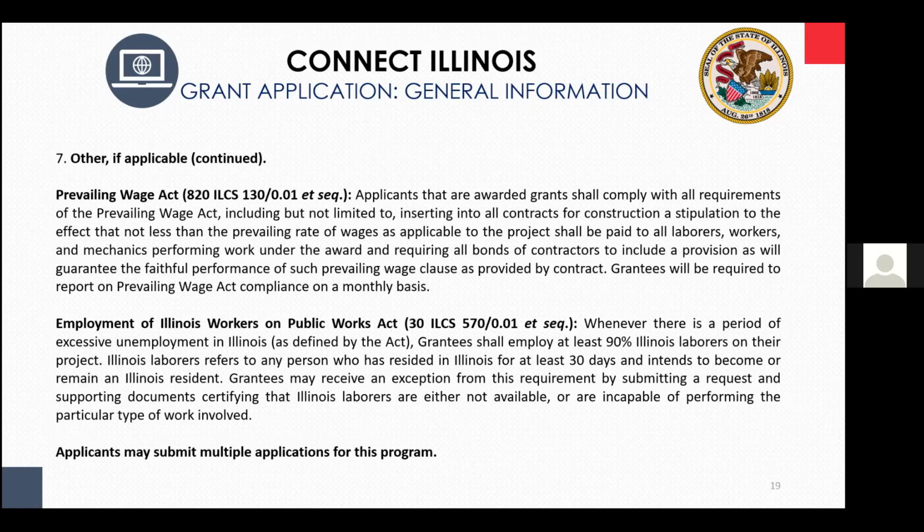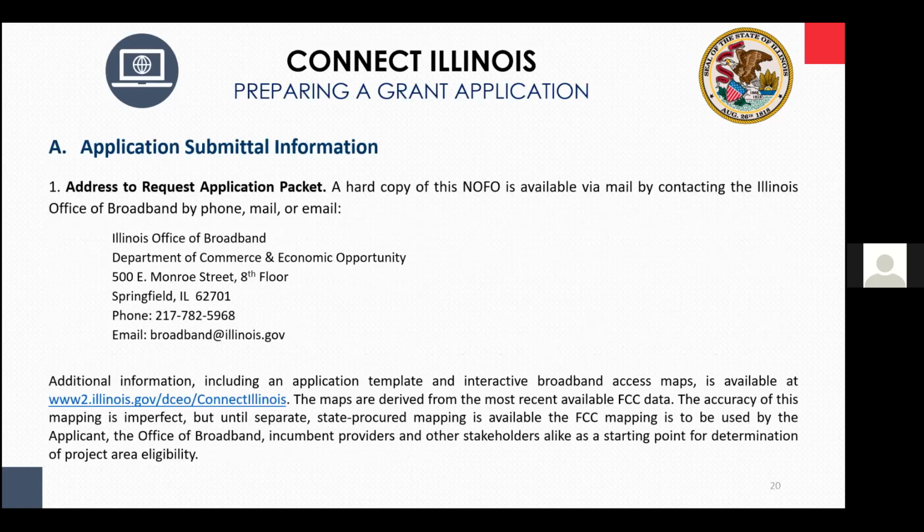And again, if there are any specific questions that you'd like to address with us one-on-one, we have the office hours where we could talk about the requirements, the pre-application steps that you should take, and also any ideas that you have regarding your application itself. And so we have a few additional slides here regarding the application submittal process.